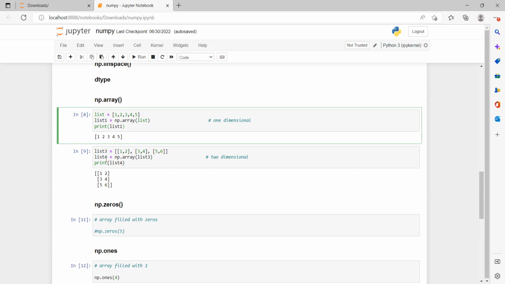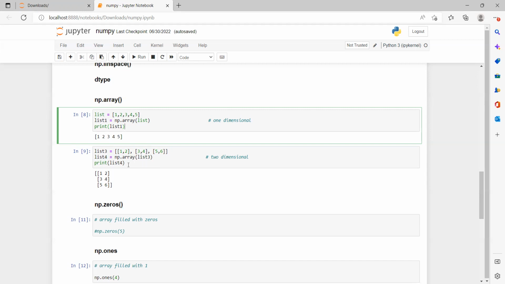We have taken one more variable, list4, and in this we have used the np.array method, passing list3 as an argument. As you print list4, it will contain all the elements of list3 but converted into a two-dimensional array because of the np.array method.